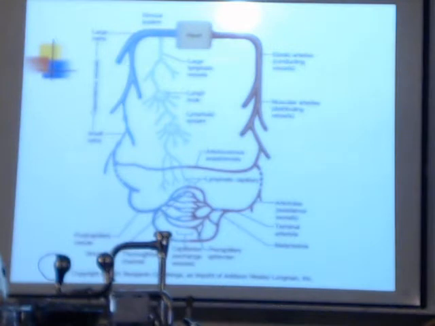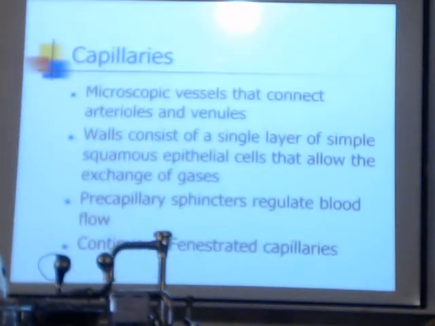Now, veins have valves, and we're going to talk about this again. Veins have valves because they don't have the same amount of pressure pushing blood like the arteries do. Those valves flip back and open and close to prevent blood from flowing back. Just like in the heart, the valves prevent backflow of blood. The same thing in veins.